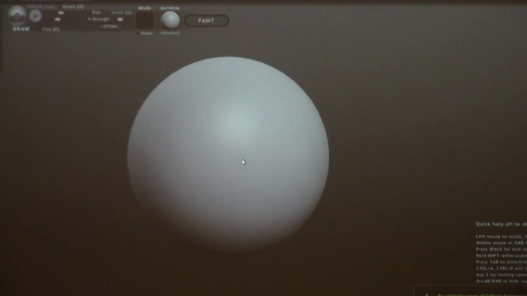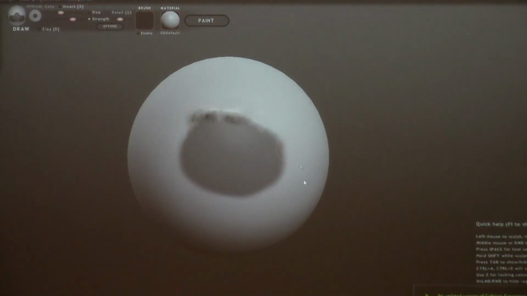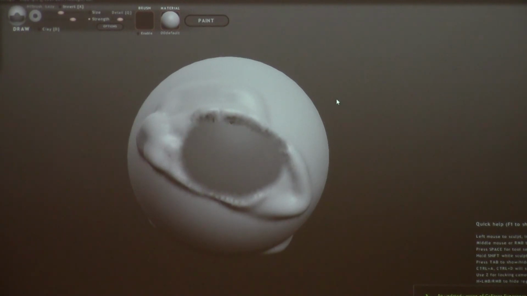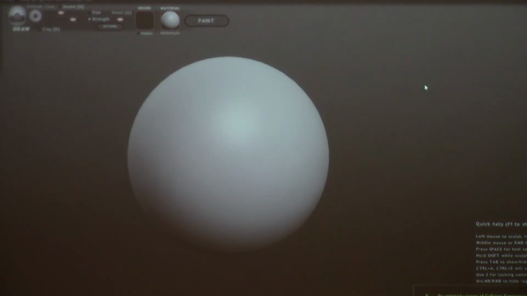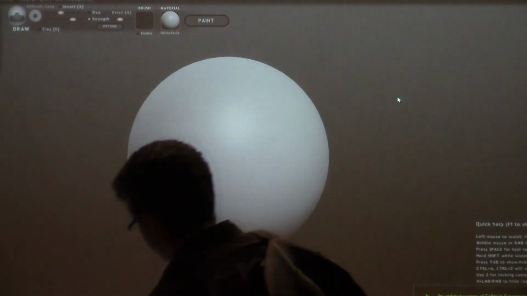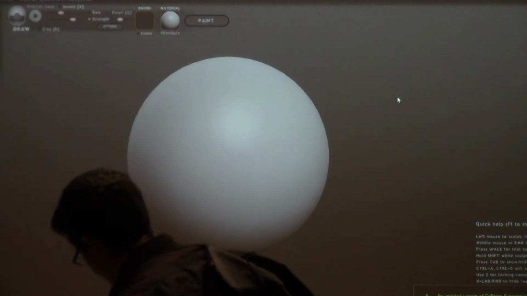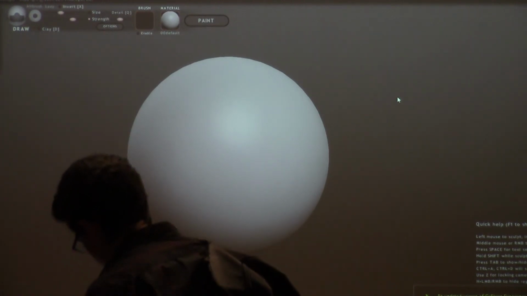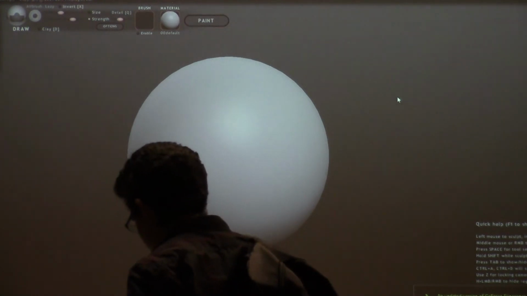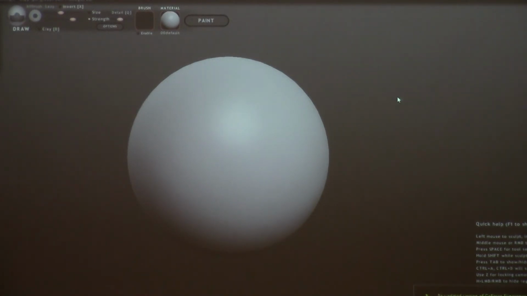Same with brush mask. I can mask off an area and work around it, and the area that I mask won't be touched. I can invert that too, and work only the outside area. So masking just allows you to control the surface that you want to affect compared to the rest of the surface. Imagine you had an elaborate sculpt and you're working in a very fine location, and you want to indent or apply pressure without touching something you've worked on for a while and established shape. You mask it, so you don't have to touch it. Make sense?